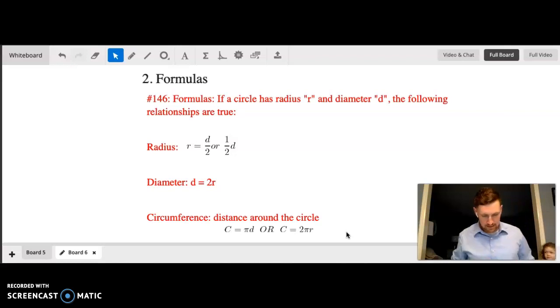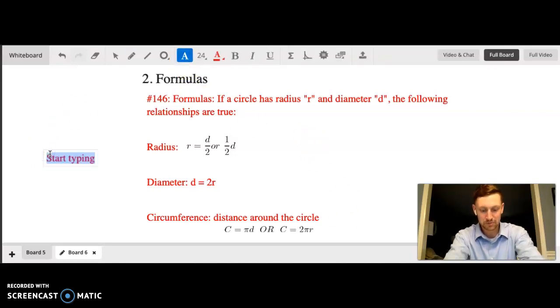All right. Example 2, page 684. We're going to skip over that. Pretty much, they just give you, if QV, the radius is 8, what's the diameter? Oh, 16. That was pretty straightforward. And then really the only other one, and I'll just type it out over here that you can put in your notes in blue, is if the radius is 2.5 centimeters, what is the circumference to the nearest tenth?